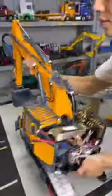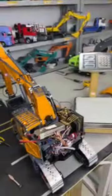How about we start the 374? Let's start that one. We leave this one. Okay, power off. Any other questions about this one?